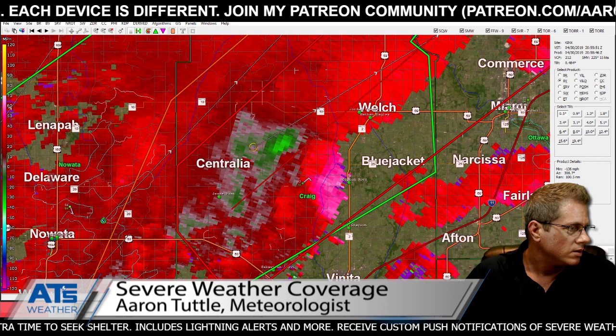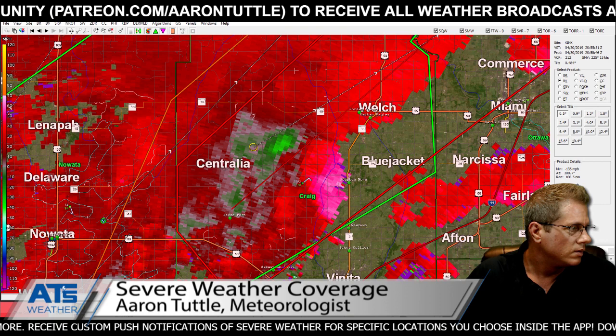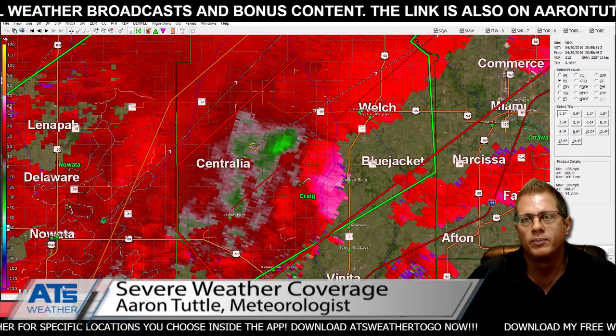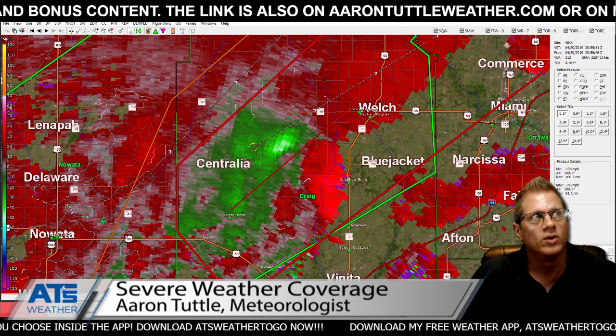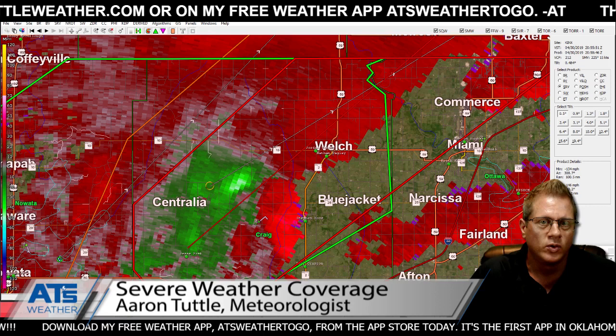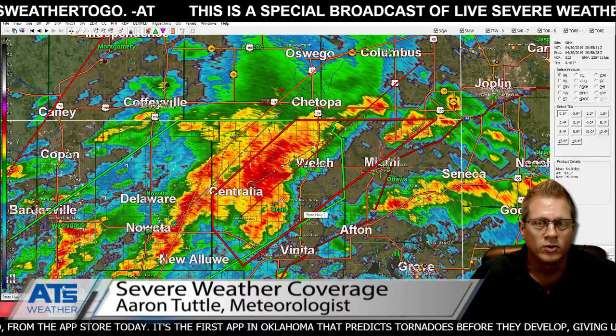Let's check real quick. All right, so basically, the Weather Service issued the warnings because the broad rotation has strengthened. So it's not tight enough to produce a tornado, but it could, and therefore they're going to leave that warning going. So if you live up here around Welch, you need to be in your shelters for this particular tornado-warned storm. It'll be passing the west and north side of town by about 2 miles, right along Highway 10 and then 59. So make sure you're in your shelters if you live in that area. It's in far northeastern Oklahoma. So that's the tornado warning there.